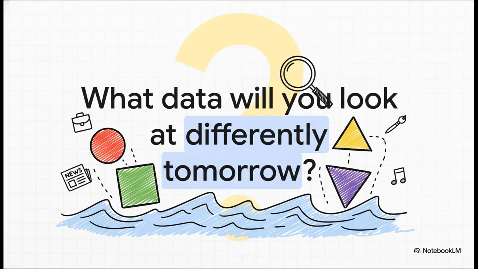And there you have it. You now have the 4 fundamental levels for classifying any kind of data. You've gone from looking at a confusing sea of information to having a real framework to organize and understand it all. So my question to you is, with this new knowledge, what data in your own life, at work, in the news, even your hobbies, what are you going to look at differently now?